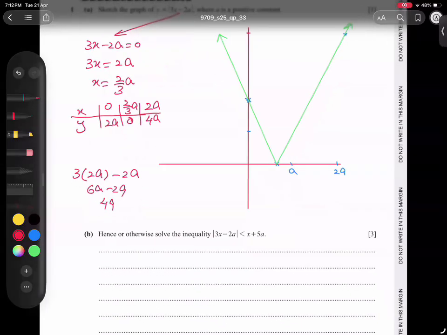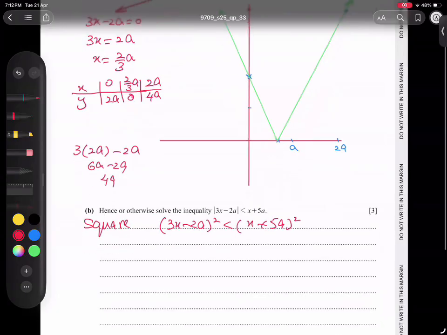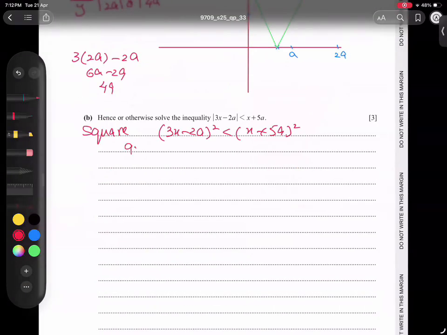So part B, students: we have a modulus on one side available and a modulus on the second side not available. But the basic rule is what? If x is involved on both sides, we square both sides. So 3x minus 2a, whole squared, less than x plus 5a, whole squared. So the first term squared is 9x squared, then 12ax, and plus 4a squared. I'm opening the squaring identity. So 2 fives are 10a and plus 25a squared.